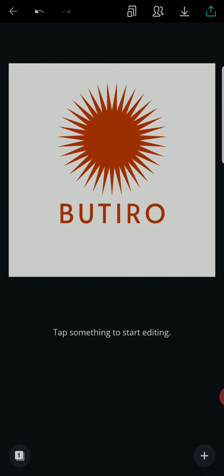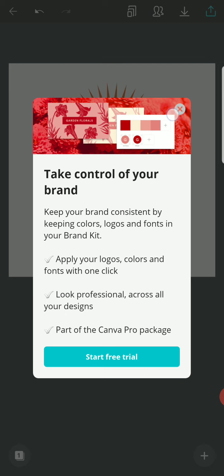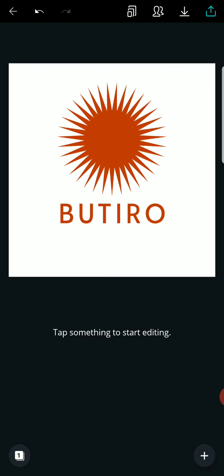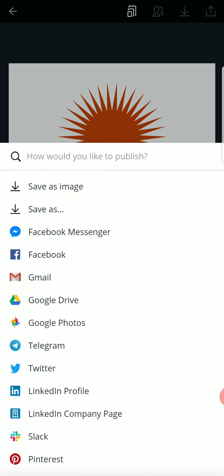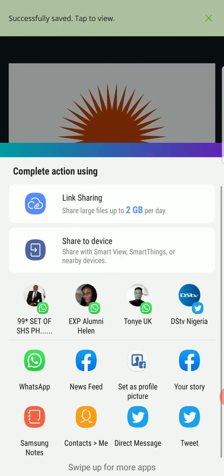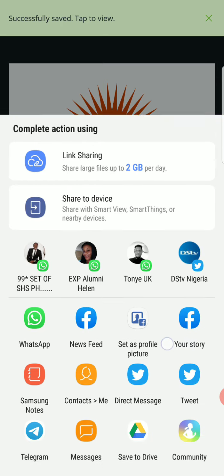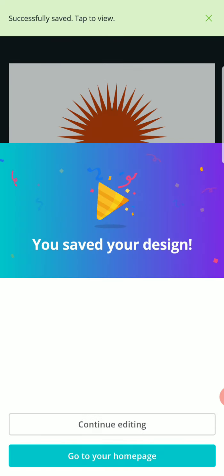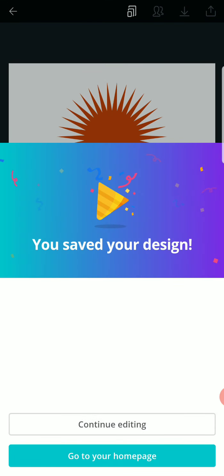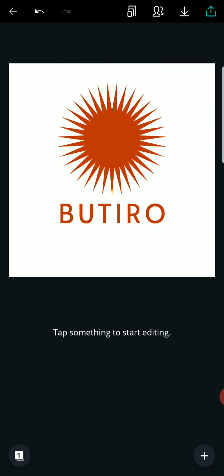But I don't want to share with anybody yet. These are just promos. You can also use the arrow pointing up, depending on what you see. If you click on it, it shows you the same thing. You want to save image, save as, all that. So let's just click save image. Same thing as what we did. If you want to share it, you can as well share it. But if not, you can just let it be, and you saved your design. Of course, this app works online. If you don't have data, if you're not connected to the internet, you can't really use it.